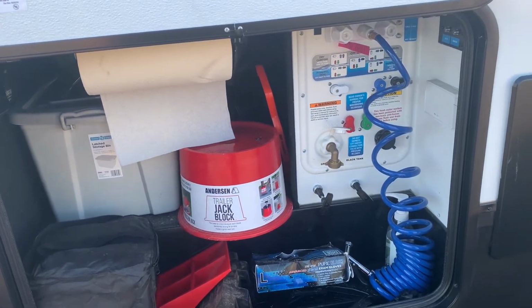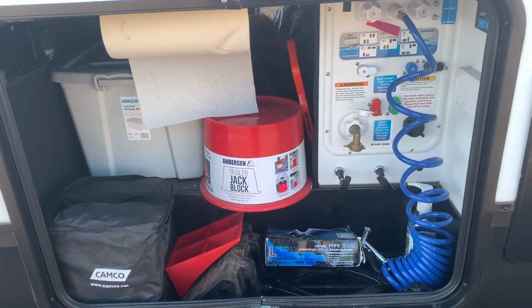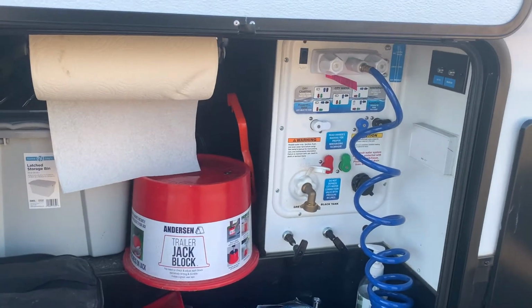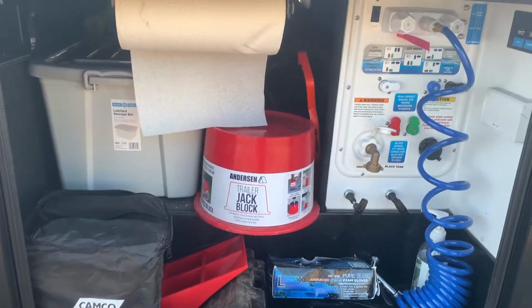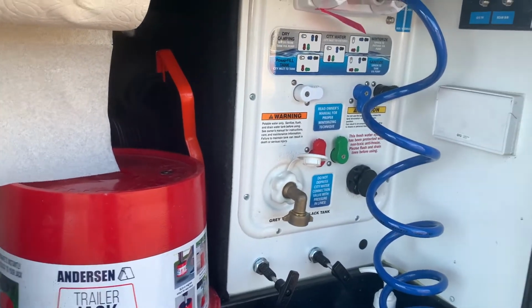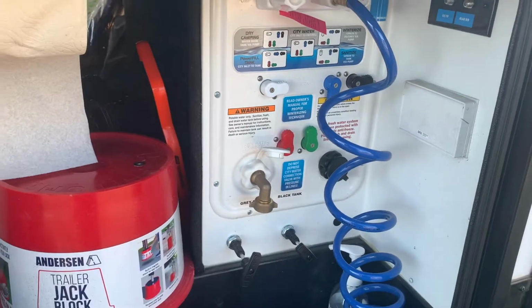We just got it back October 8th, I think it was, so like 2.5 months later. It was ridiculous. But you know, it's that kind of thing right now. Everybody's got trailers, everybody's taking them in for service. So anyway, here's the wet bay. You get the Nautilus system, super easy. You've got your cable connections and whatnot. We don't really use those. Dump tank system, super easy.